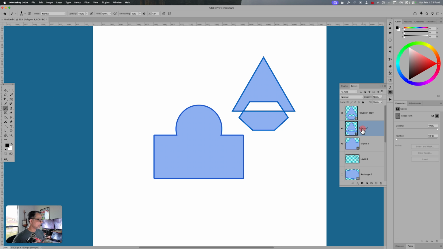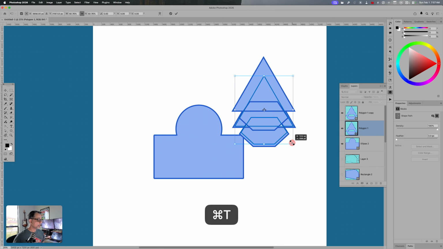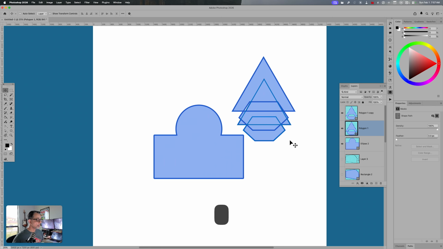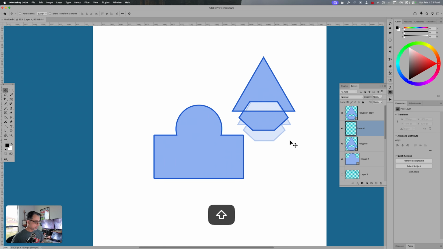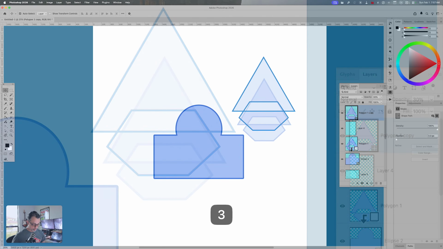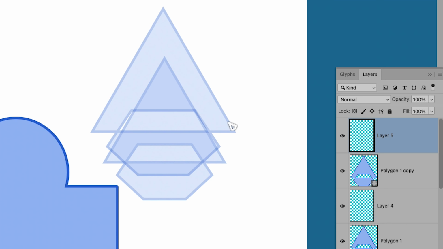And now I can take the bottommost layer and I can move it down. I can also scale it down. And what I can do then is make a three-dimensional structure. I can connect, for example, these elements right here.